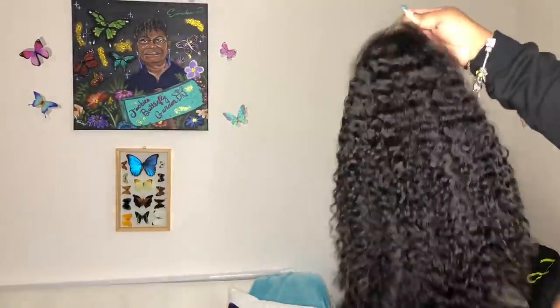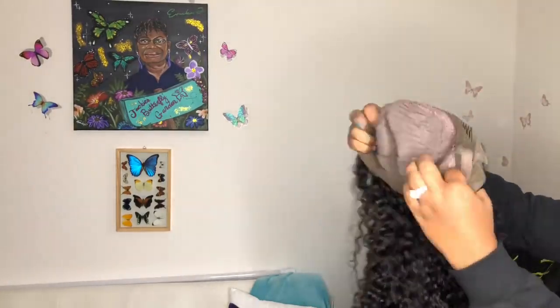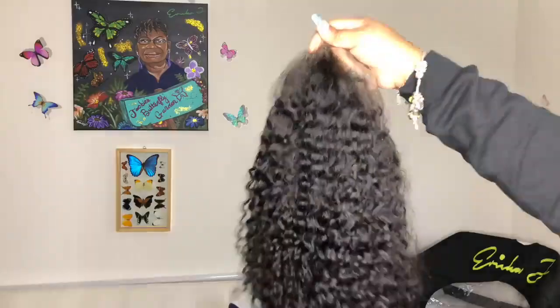Hey y'all, this wig actually is from RPGhair. Of course, the details will be in my description box. This is a 360 lace wig, and I'm just going to get right into the install. Ooh, yes, hunty, what lace, all on my eyebrows.